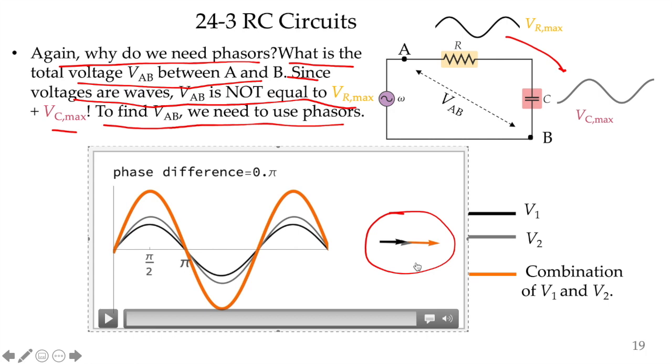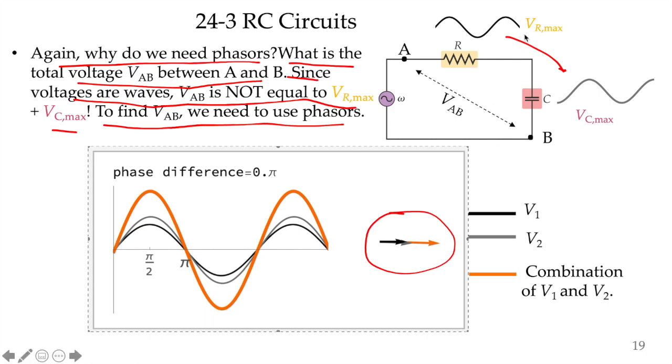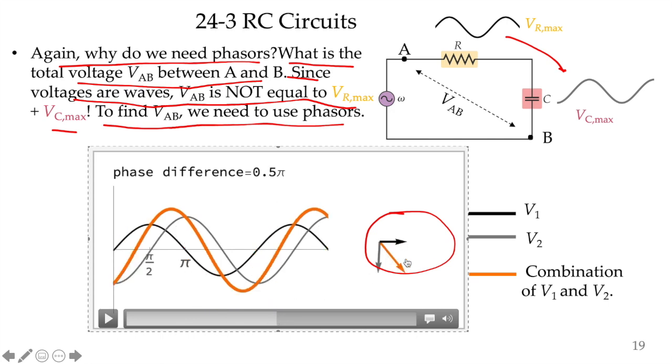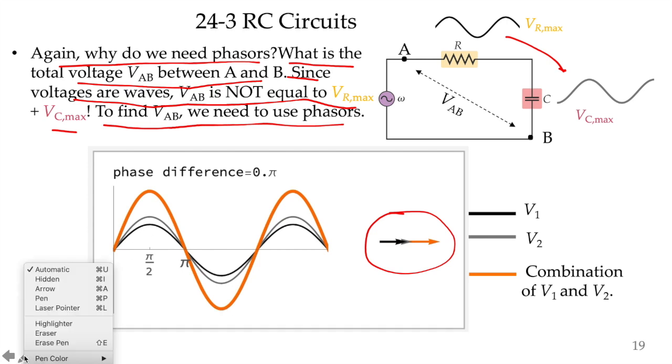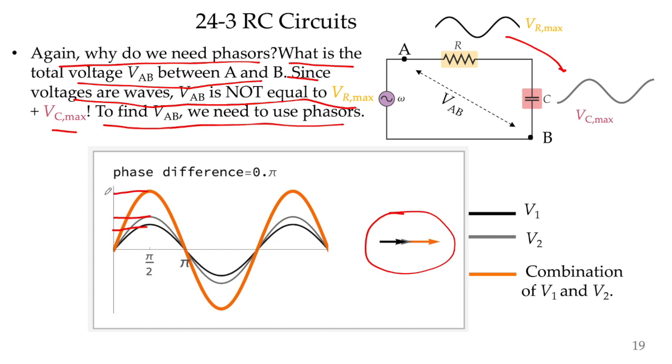And you should now understand at this point why we cannot simply do VR plus VC. Because when they are not in phase, the addition has to be vectoral addition. You can see it from the phasors, or you can see it from the waves here. By the way, how do you add waves in this plot? Well, basically, now look at here. At this point, if this is, let's say, 5, if this is 6, then you would add them up. It will be 5 plus 6, it will be 11, right?